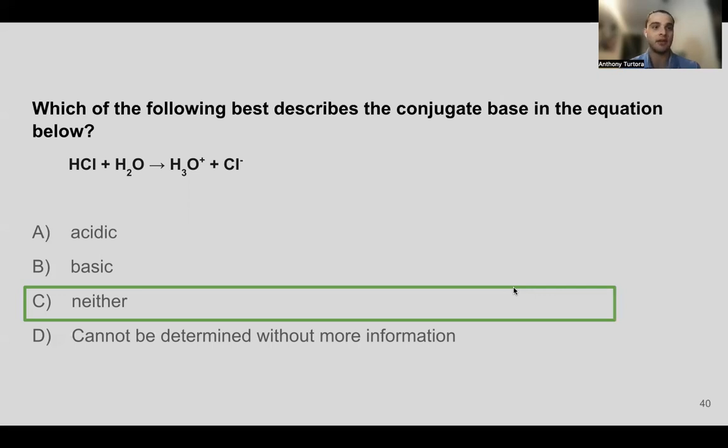So I know that HCl is a strong acid. When I dissolve this in solution, it's going to react completely. Therefore, Cl minus will not have any tendency to gain hydrogen ions anymore. And then there are different situations in terms of using a strong acid, a weak acid, weak base, and strong base, and what our conjugate base or our conjugate acid will act as, and we will discuss that in the slides further.